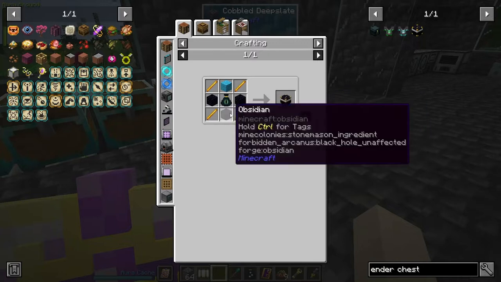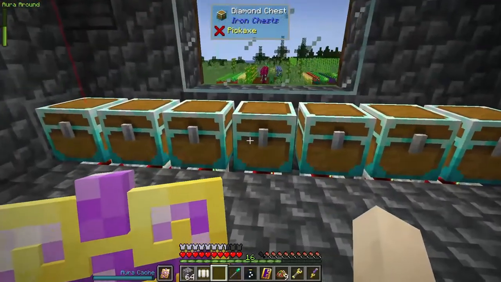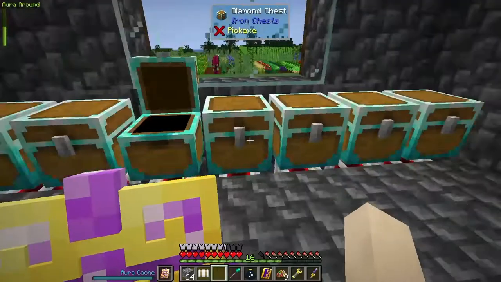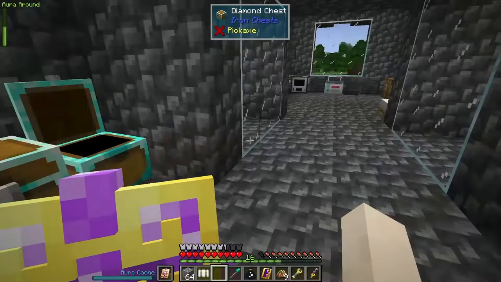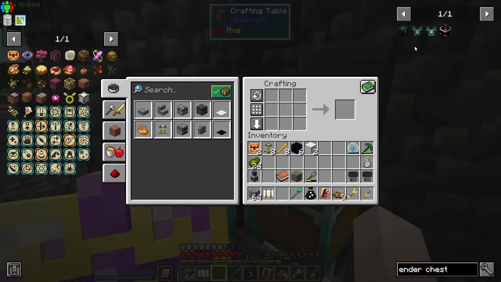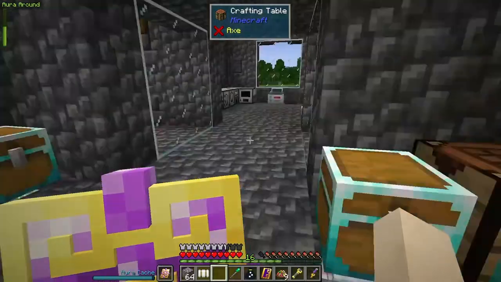So now we need 6 obsidian and 2 wool. 6 obsidian. 2 wool. Oh, and we gotta get the pouch. 4 leather and an eye of ender.